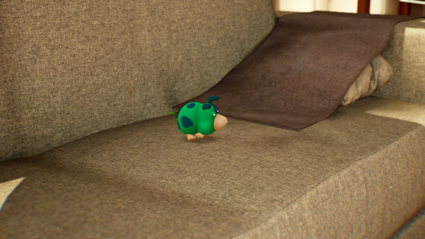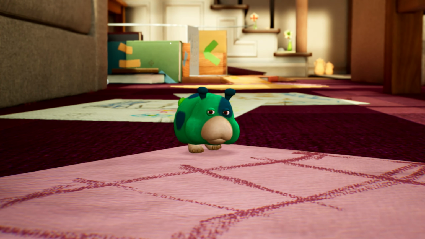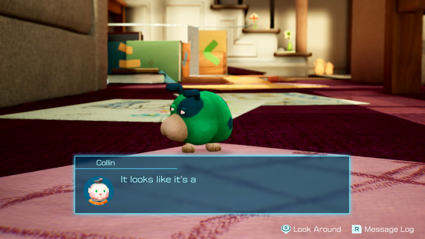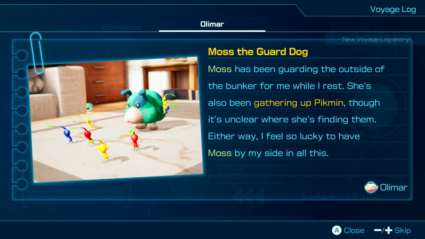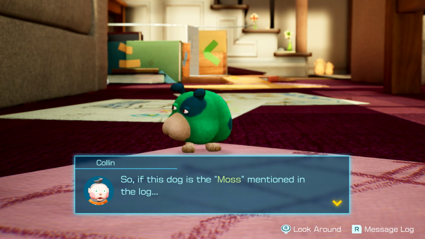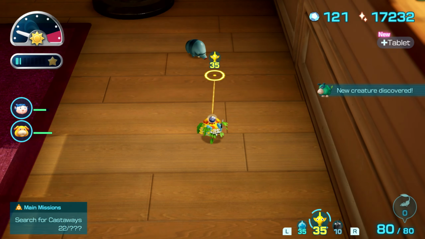Oh, hey! It's Olimar's dog. Oh, wow! Look, over there! It's the dog that was running around with that leafling. It looks like it's all alone at the moment. Yeah, Moss. Oh, will Moss try to steal some of my Pikmin? That leafling must be... Captain Olimar!